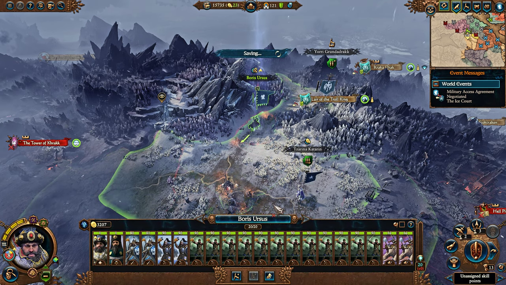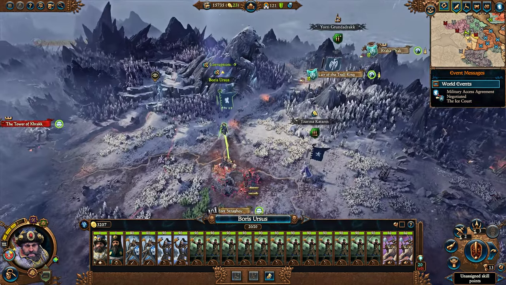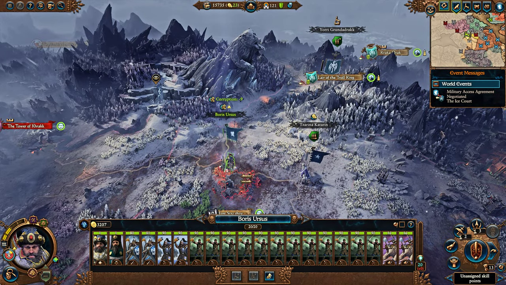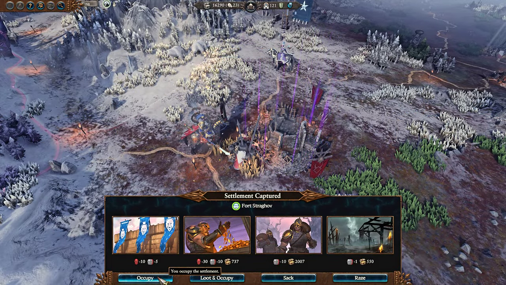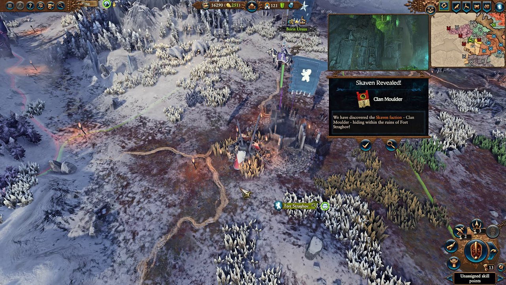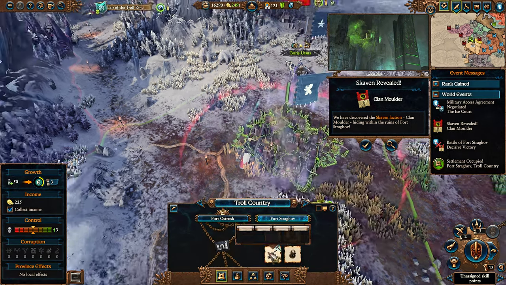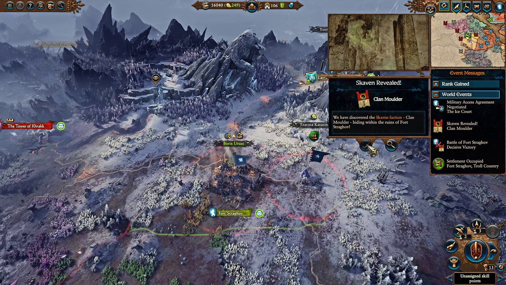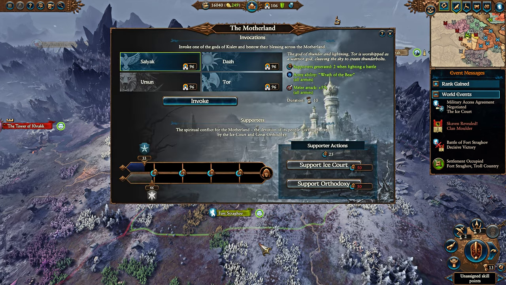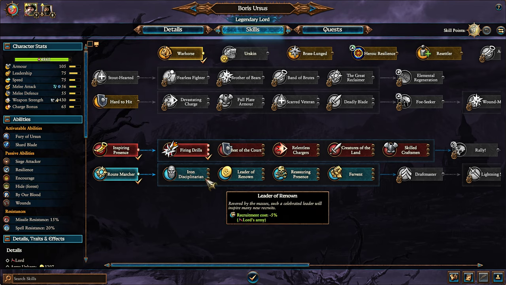Ursun's disciple! The bear is with us. And I got a lot of money there. Going to get the church, get another patriarch over there. Boris Ursus himself. Boris Ursus.